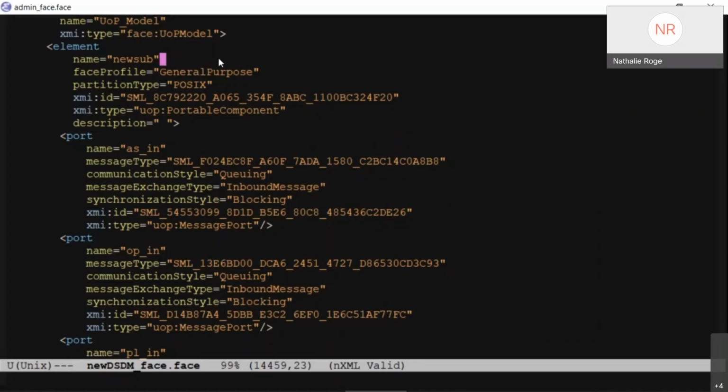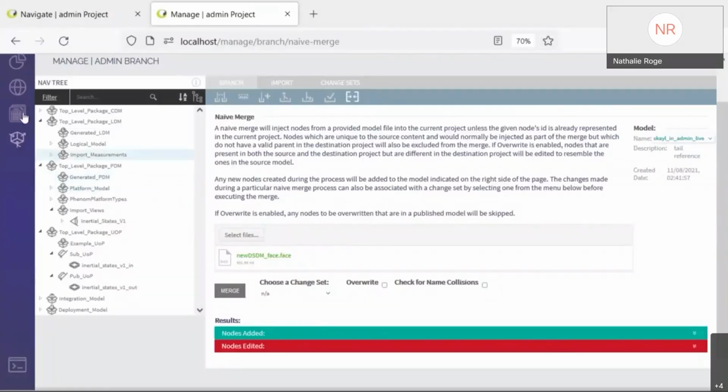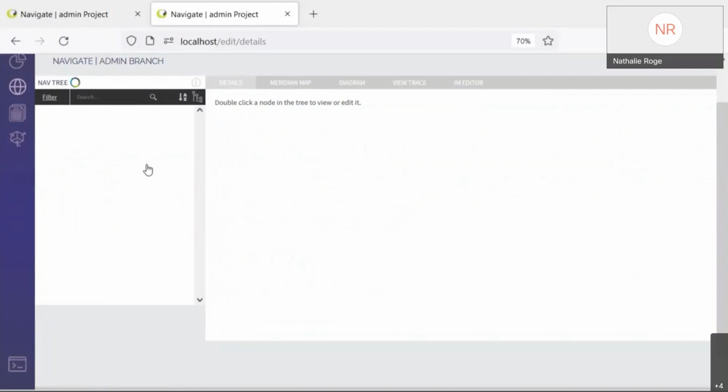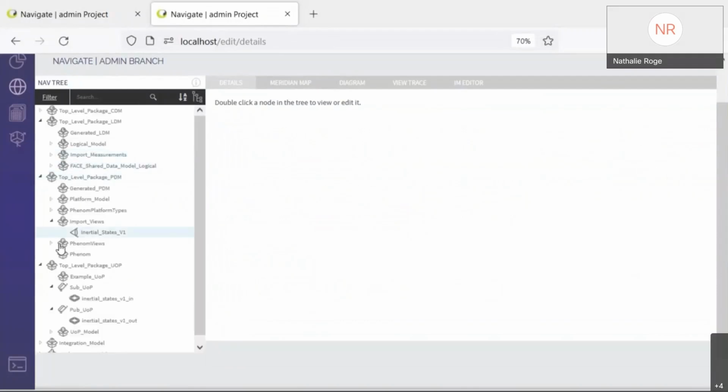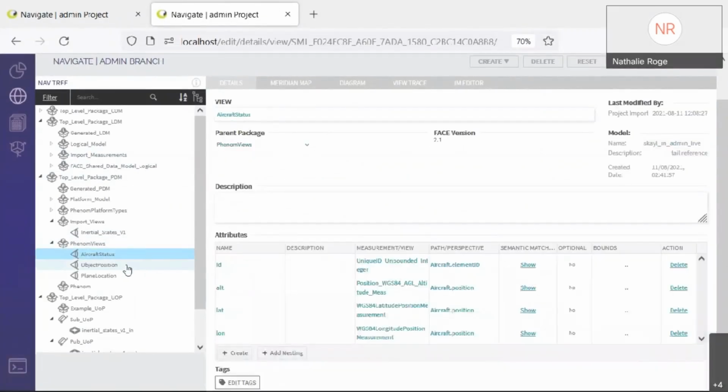In this case, though, we'll see that now that these get merged in, we do have overlap in the domain that they're speaking of. The new data types that we've merged in are an aircraft status, an object position, and a plane location. I've used synonyms here to represent the idea that you can have components within the same domain. Again, the status of some flying thing, or the position of an object, but the way we talk about them is different. And this is a lot of the challenge in merging these models together.